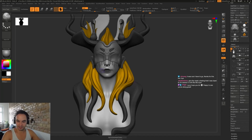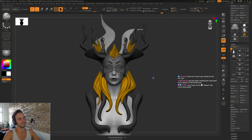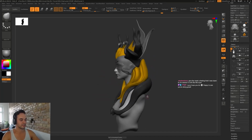Give the mask a feeling that it was wrapped by an animal or something, like the eyes. Good idea. But this would be too dark, I feel, for what I want to do. I like this kind of surreal vibe, but I want to keep it close to nature. And I know it looks very dark right now. But do I go with that because she's blind? Maybe it's not bad. There's nothing decided here, so maybe you're right. Maybe it's a good idea to try.